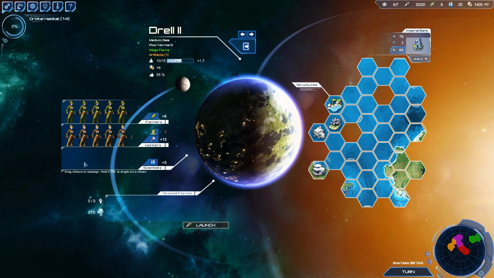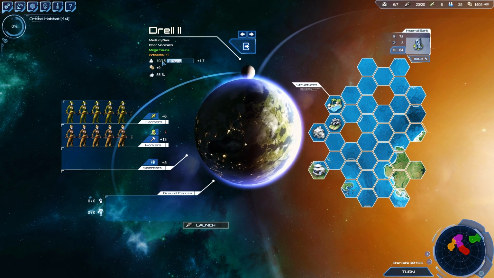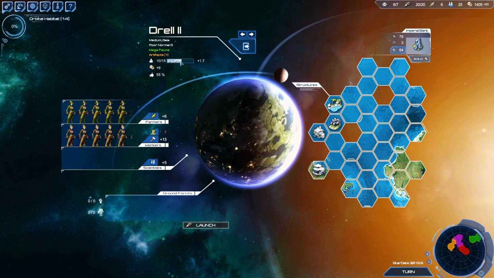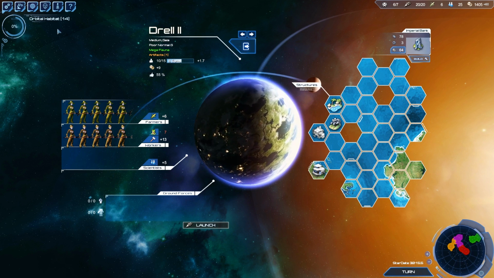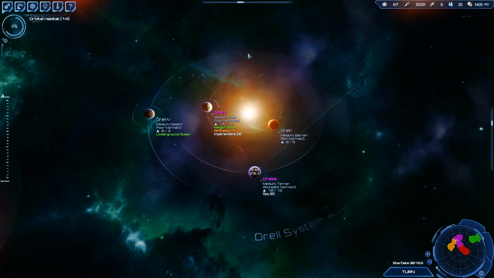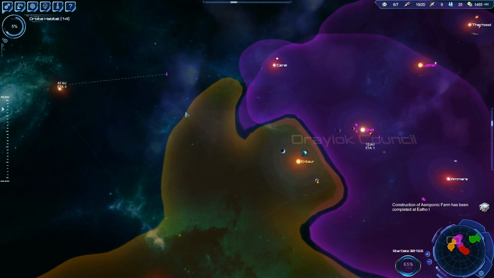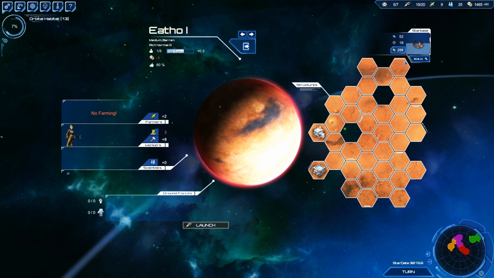Alright, look at just tons of food coming out of these guys. And then we've got a little bit of extra production going. We could put a ton of people into science, but we're only 2/3 full on this planet. Gaia is the place to be, guys. Those are the ones. Alright. So I want to see. Etho has a farm. Good.